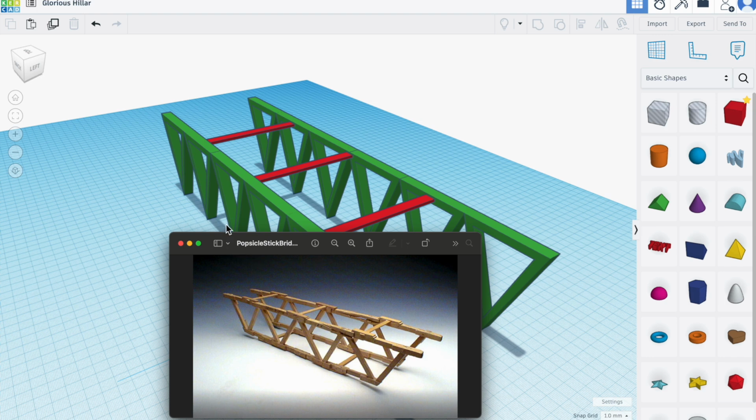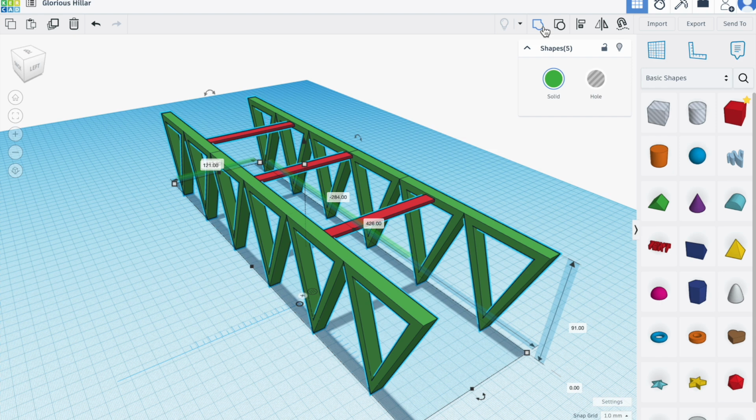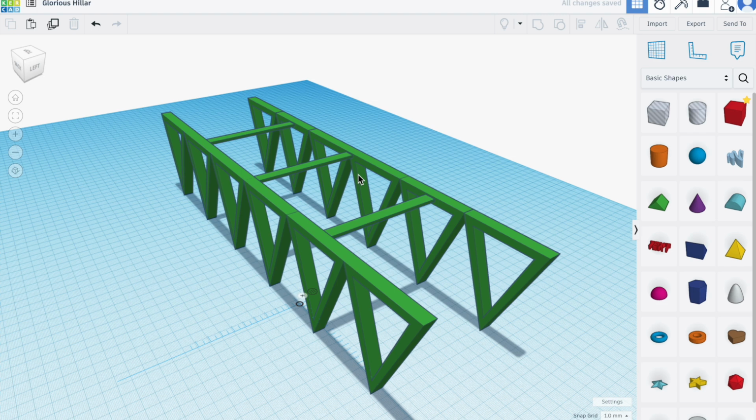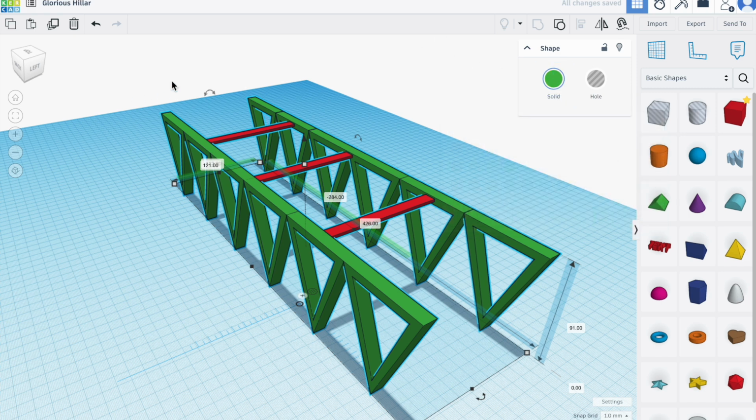The other thing you might want to do at the end, once you're done building your bridge, is just to group all the objects together in case you need to move it when you're rotating the screen. So let's take our mouse, select all parts, and go to group. And you're going to see something interesting happen. All the colors become the same when it's grouped. So you can either keep it in that fashion, or if you select multicolor, you retain the original color scheme that you had.